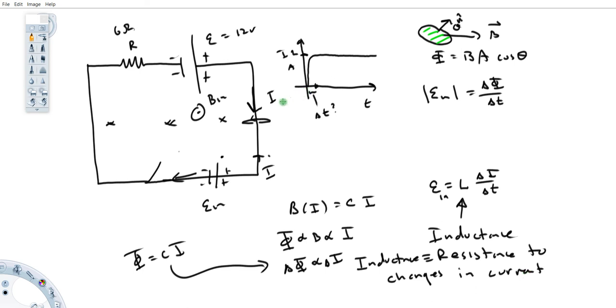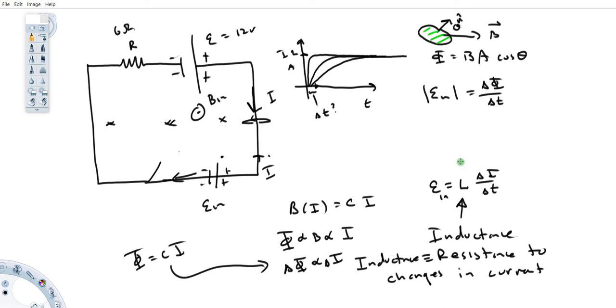So getting back to this original circuit, we imagine closing the circuit. That current would hit 2 amps pretty fast. That means it's got a low inductance. So graphically, this would look something like this. If I somehow created a loop that had more inductance to it, then this graph might look something like this. It'll take longer for the current to get to 2 amps. And if the loop had even more inductance, it would look something like this, meaning it'll take even longer to come up to 2 amps.